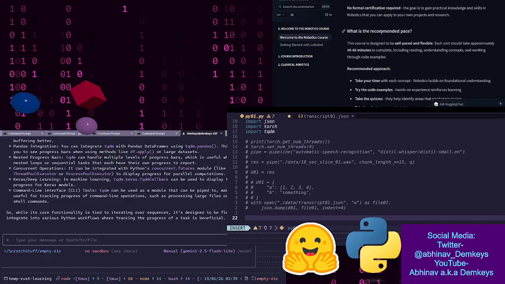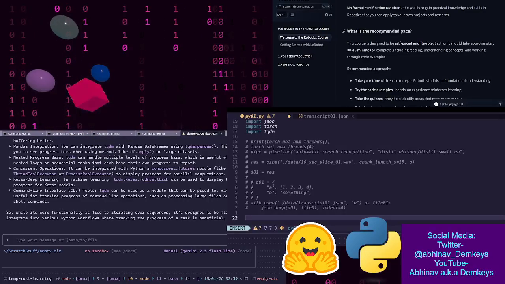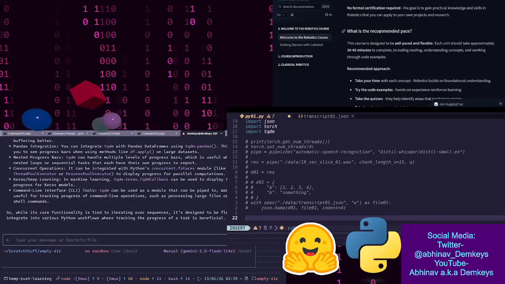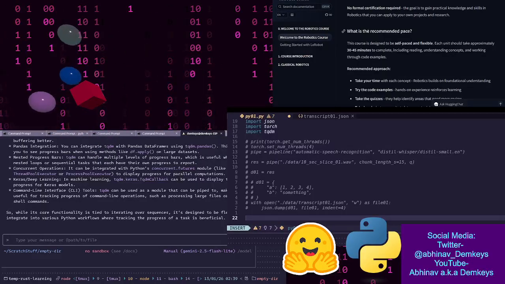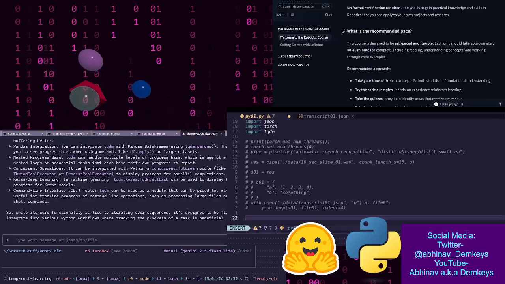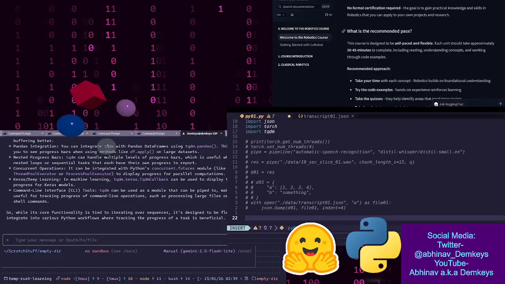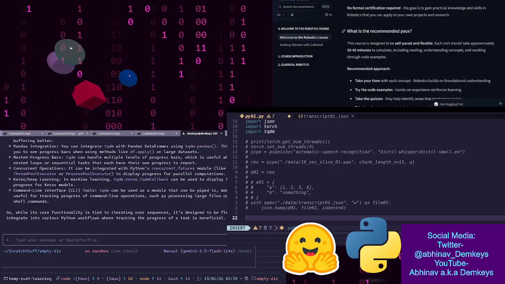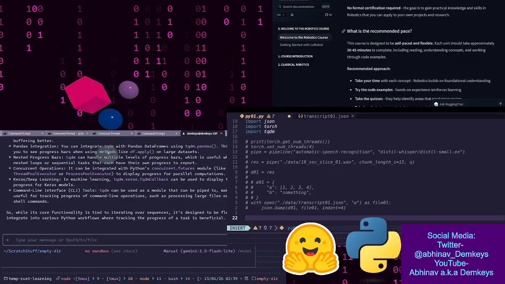Let me look up the example again. PyTorch learn. I need to go to the very basic PyTorch. Okay, learn the basics. There you go. Beginner basics intro. There was data loader. Oh, there was data sets and data loaders.